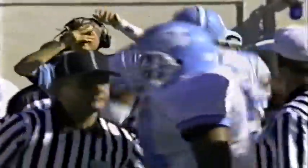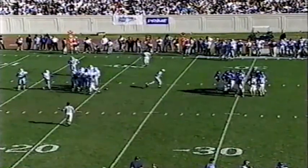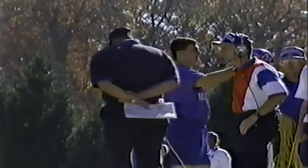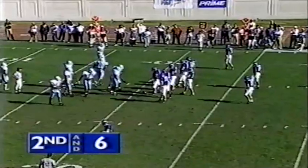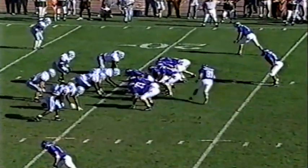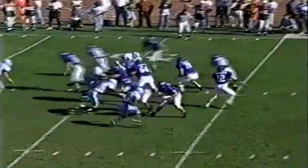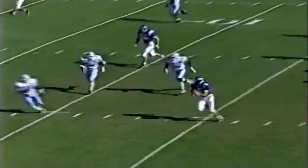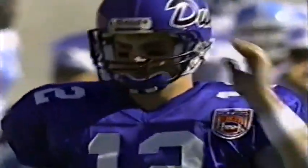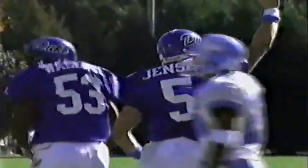Mike Morton in on the tackle, also Rick Terry, the sophomore from Lexington, North Carolina. Here's the big time now for Duke — they are inside the Carolina 30. They were inside the NC State 40 nine times last week, eight times inside the 30, but just one offensive touchdown. Fred Goldsmith is greatly concerned about that. We may see some gadget play to try and get over that obstacle. Second down, about six. Fisher over the middle — Jensen, fourth catch. Pursued and tackled by Eric Thomas inside the 8-yard line for a 15-yard gain. Sets up first and goal.